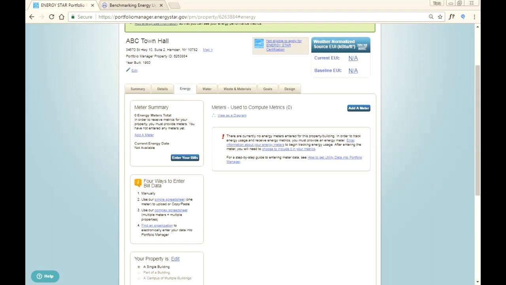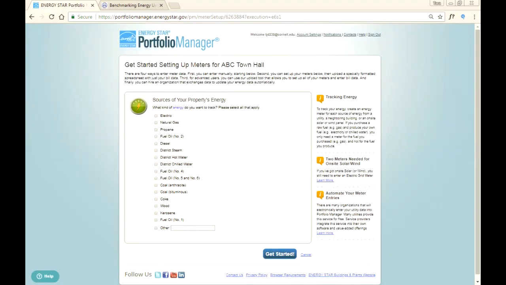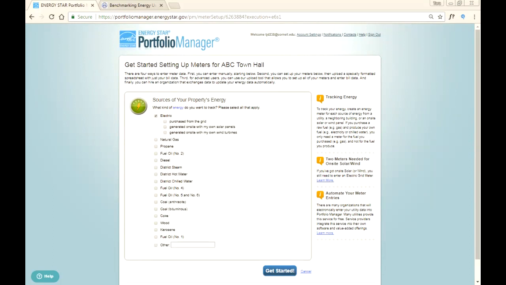The first thing we need to do is add a meter. There are different types of meters you can add for your property. We're going to just add an electric meter today, but if this town hall was also doing fuel oil delivery, that might be something you choose to add, because you really want to get all the comprehensive energy information, particularly if you're trying to calculate a greenhouse gas emissions score, which could be a helpful tool for you. The way that's calculated requires all of your direct and indirect heat, which would be fuel oils and other types of things that use wood or propane. But right now we're just going to focus on an electric bill.